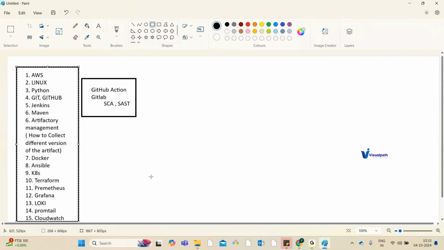And along with that, from the AWS point of view, we are going to understand some important services during this journey.